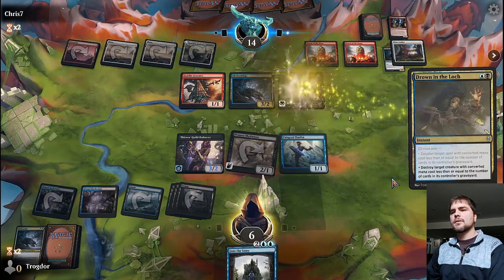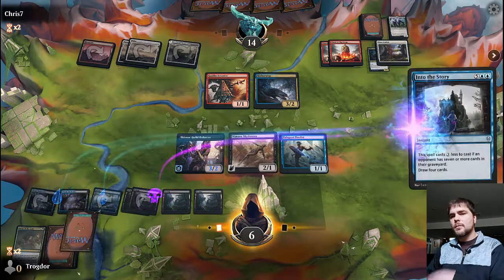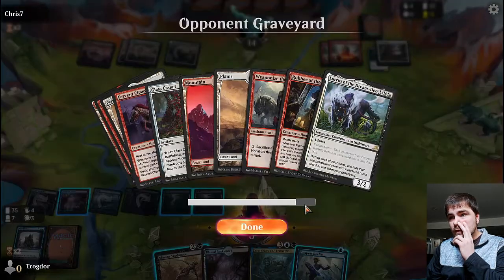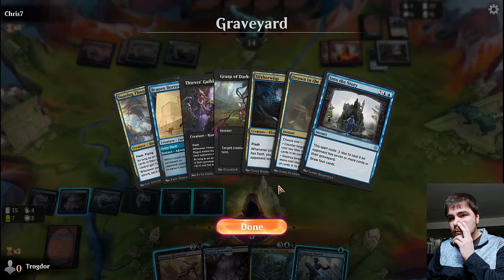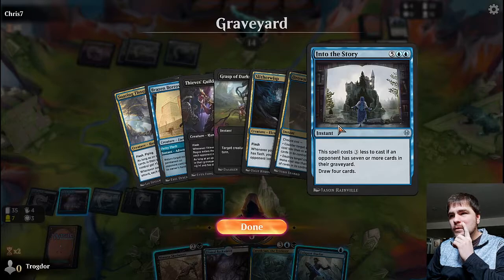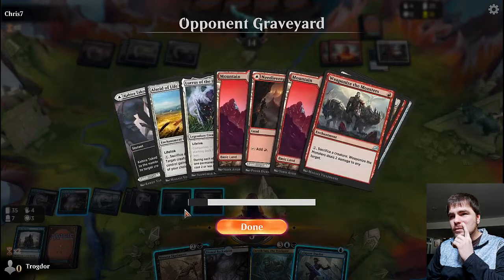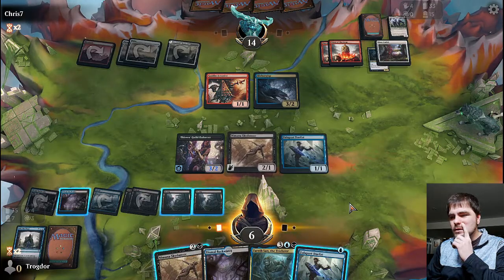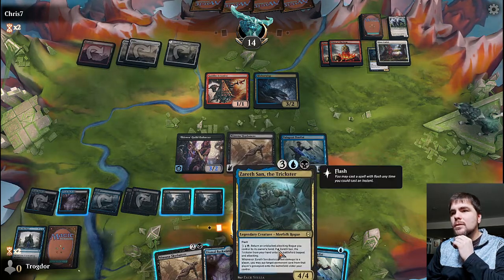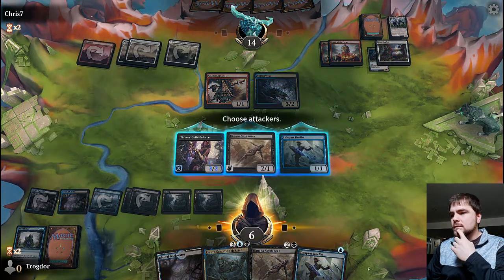Well, I gotta get rid of that Loris. That's just such horseshit. That's also horseshit right there, too. Wow, holy horseshit. What does he have in his library? What do I have in my graveyard? Oh, I have stuff I can bring back with a Loris. So I can take his Loris from him. He's got 2 in there. I can't do it this turn, though. Yeah, let's just hold off.